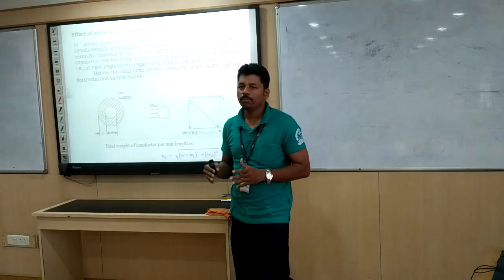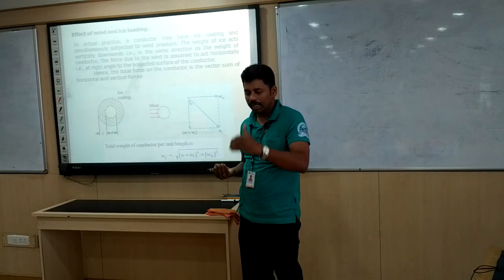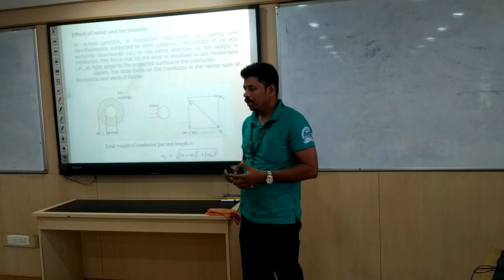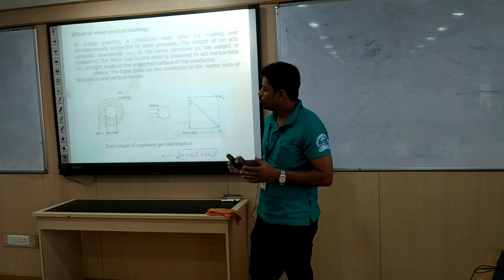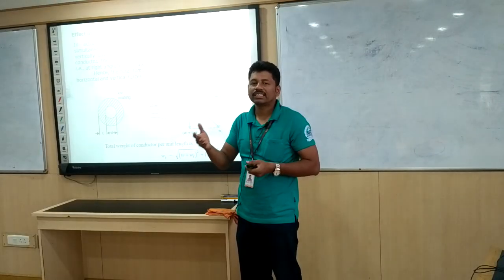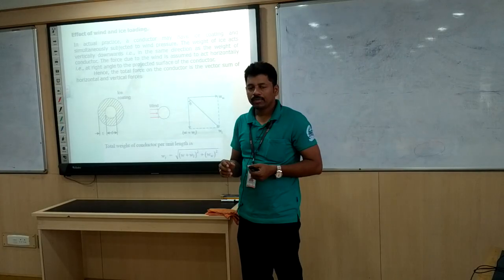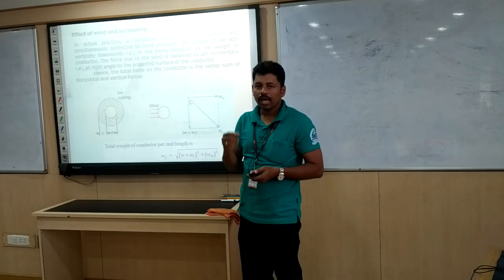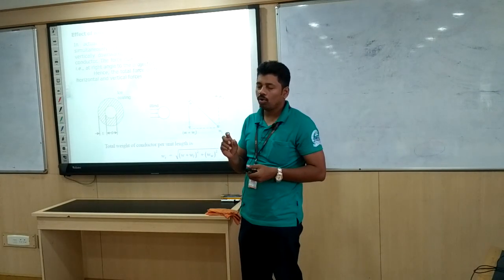But practically, if you go and implement a transmission line, the force which we consider for calculation is only the vertical force due to weight and the tension due to its own self-weight. But is it the case in the practical system? No, because due to the wind blowing, sometimes it will get tilted, and that is called a slant sag. There are some cases, even in western countries or even in the northern part of our country, where there is some ice coating over the transmission line, so that the total weight will increase.